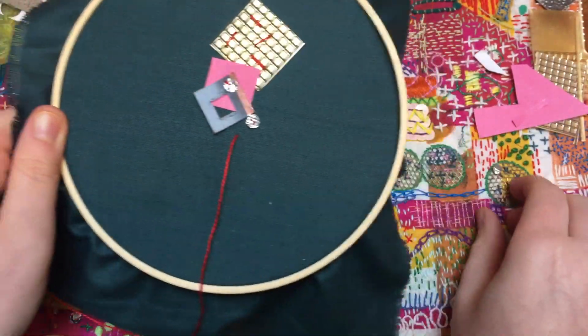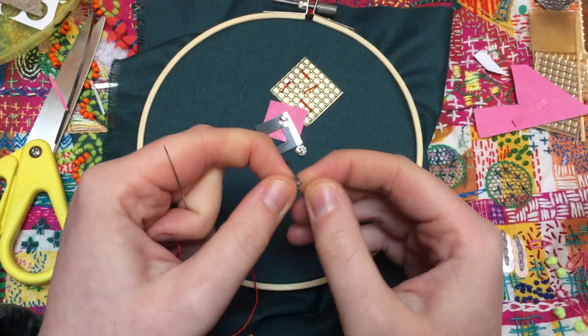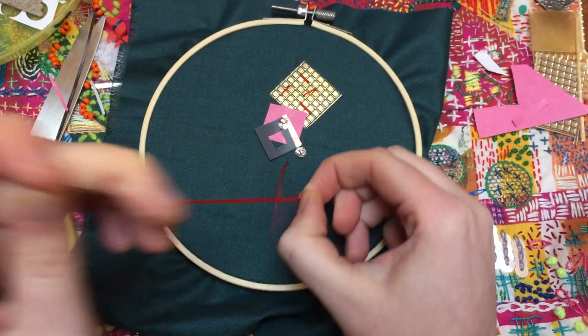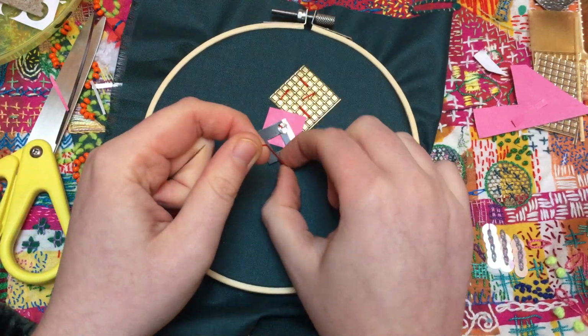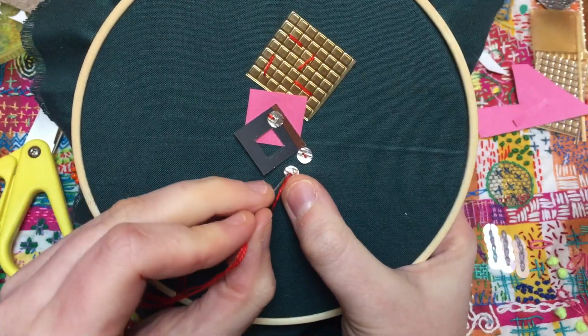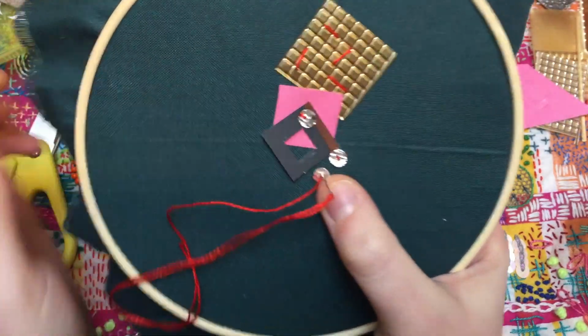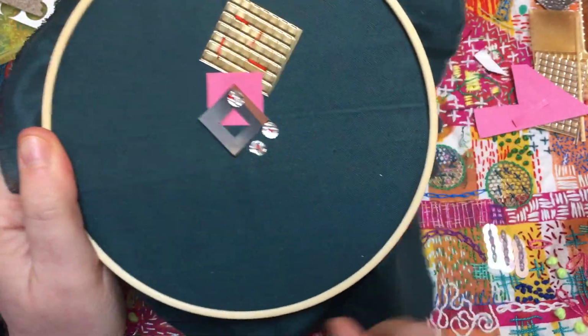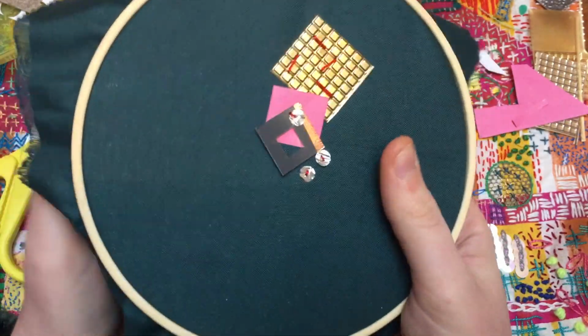Again, do the next one. And you know, you can choose the composition and the layout for this. I'm going really abstract just to get some colour and shape down, but you could do a Christmas scene if you wanted. You could draw out a design first and plan it out, or you can do what I'm doing and just sort of go with the flow and see where it takes you with your materials and things all together.